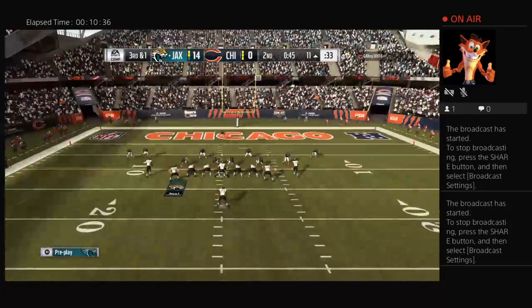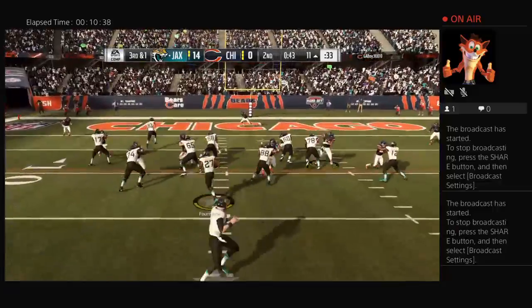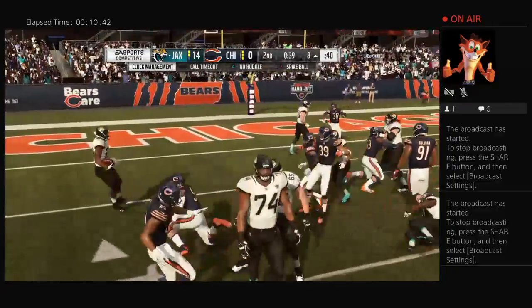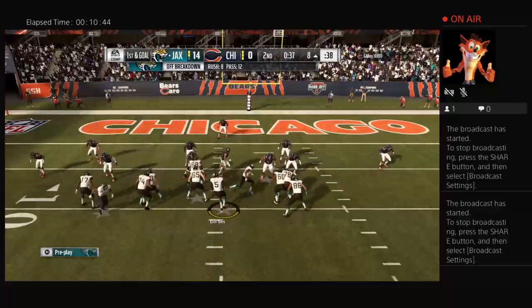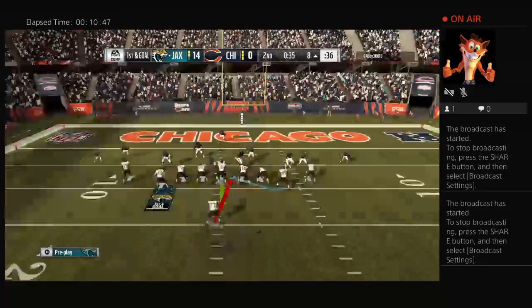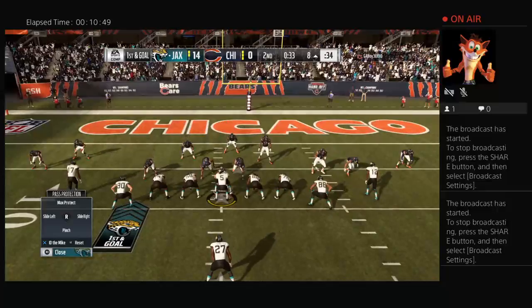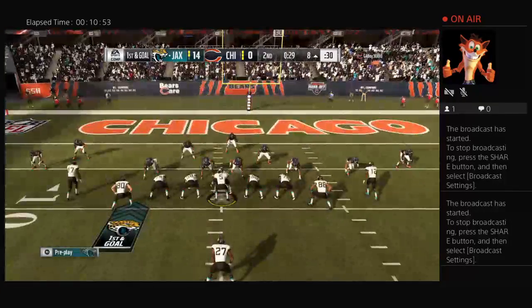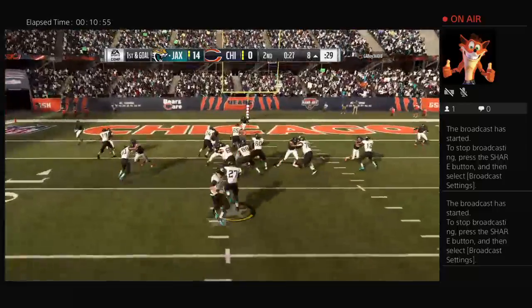They need just a yard here. It's 3rd and 1. They'll try and run for it with Fournette. And he's got the first down as he gets it to the 8. And they got 3 yards. That's enough. A conversion, and now it's 1st and goal. They had yet to run the ball at all on this drive, but 3rd and short definitely was a great time to dial one up.